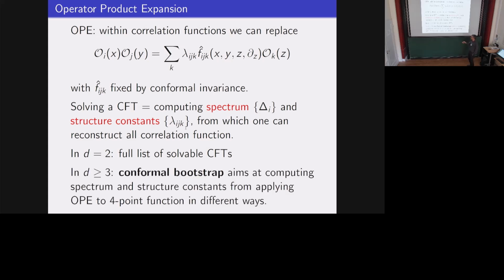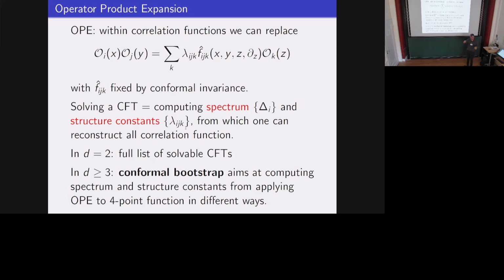There is at least a proposed strategy to compute consistent sets of scaling dimensions and structure constants. The big idea is that you try to get constraints out of application of OPEs in different ways. So for instance, if you have a 4-point function with operators sitting at 4 different points, you can decide to apply OPEs at these 2 pairs of points or these 2 other pairs of points. So you get the same result a priori.